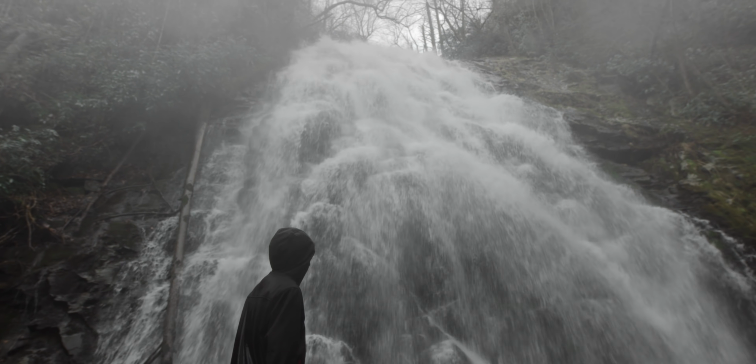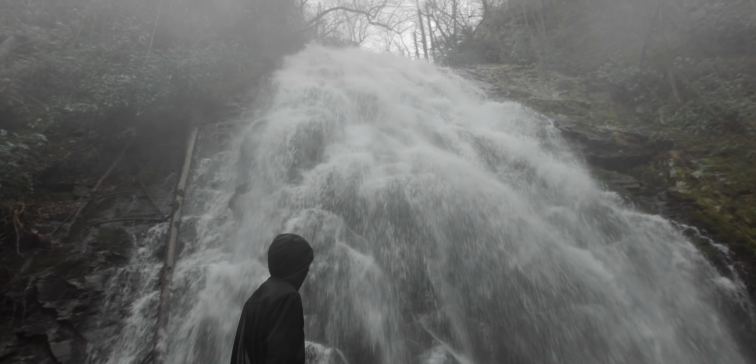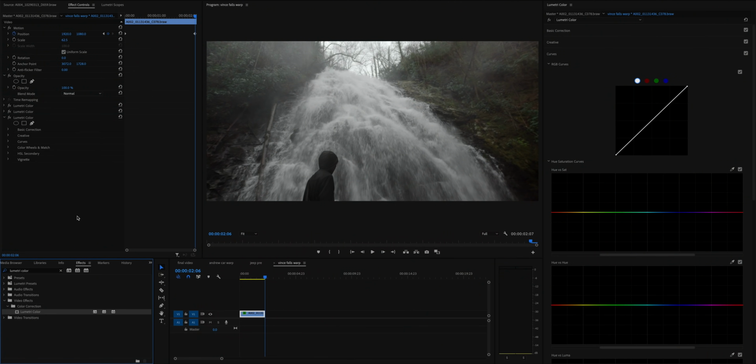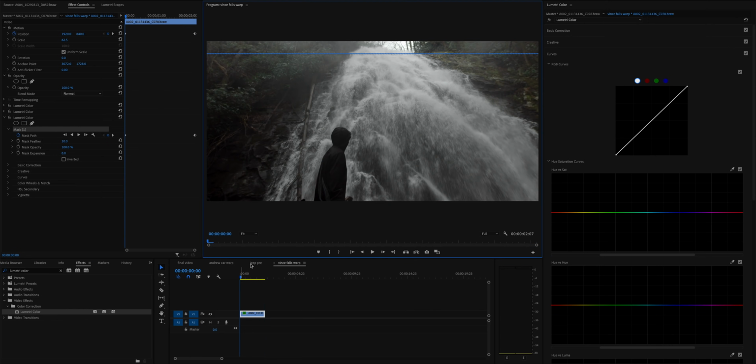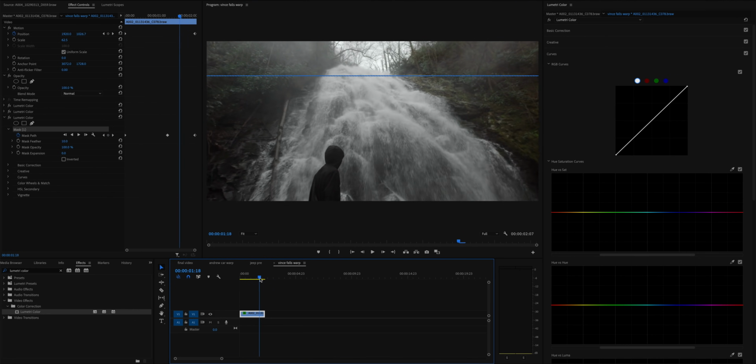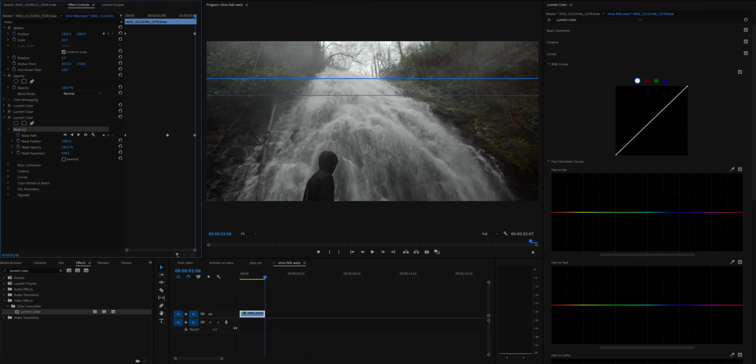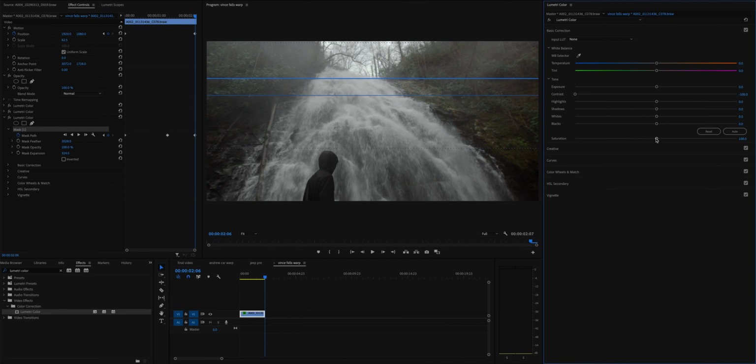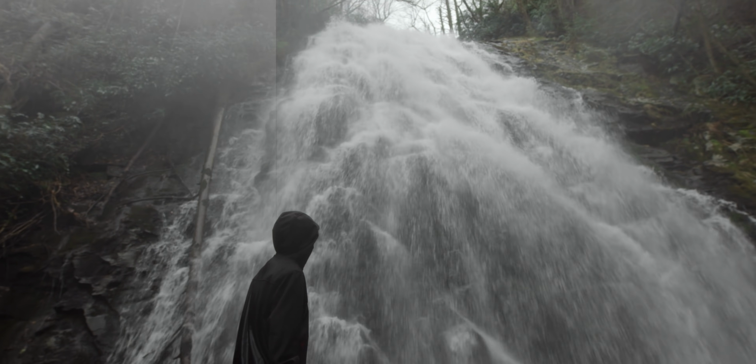And now let's talk about probably the most fun technique, which is adding fake fog into your footage using some actually pretty easy color grading techniques. And once again, a gradient. All you need to do to create some fake fog in your shot is use a new Lumetri color effect on the clip, use a mask to isolate it to a particular part of the frame. Usually I'm masking it to the top part of the frame because that's where fog would realistically be. And then just go over into Lumetri color, reduce the contrast and saturation a ton, maybe adjust the exposure and highlights, and you've got actually a kind of pretty cool looking fake fog effect.